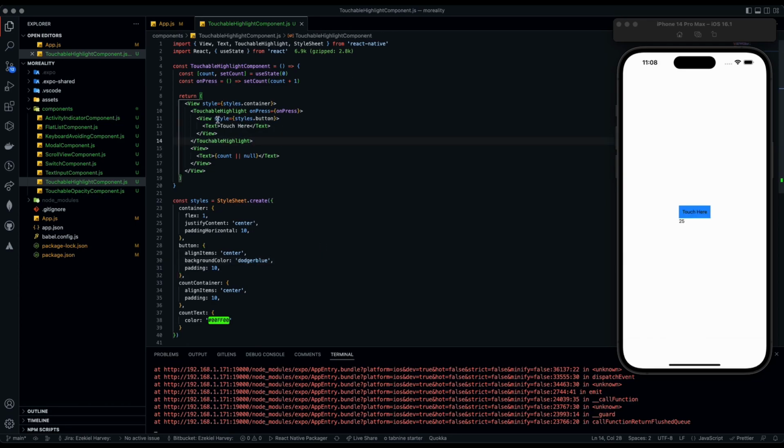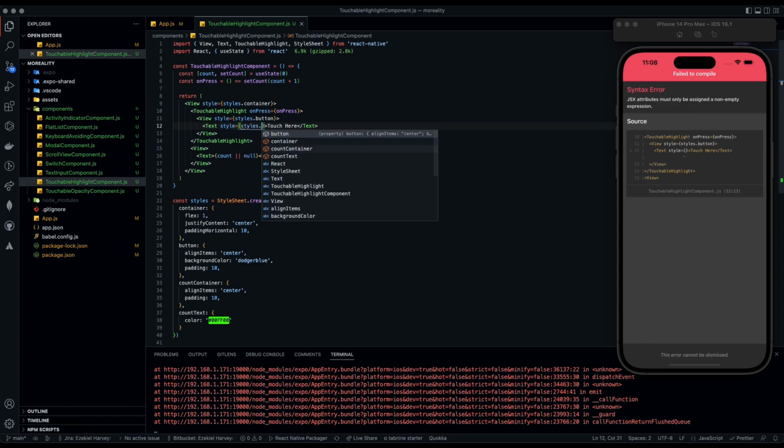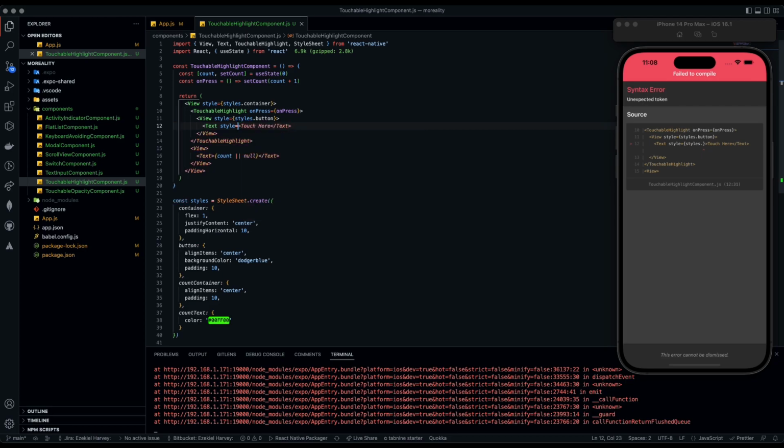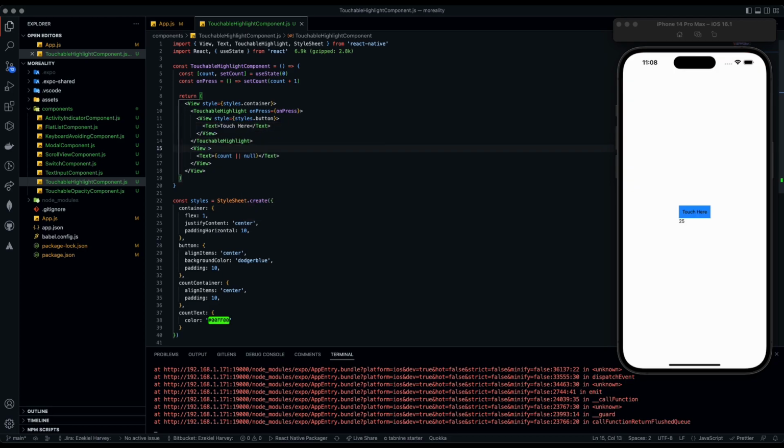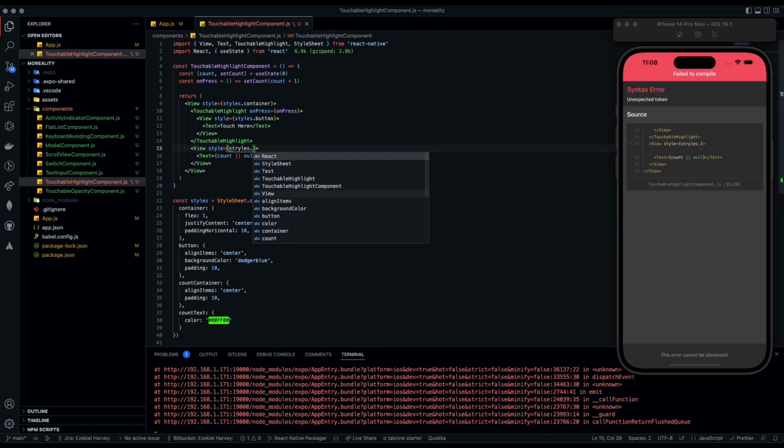And then the text is going to be style equals styles dot, actually this one does not have a style. It's this one. This is going to be style equals styles dot count container.